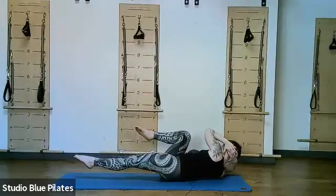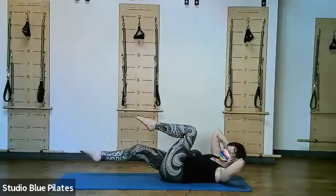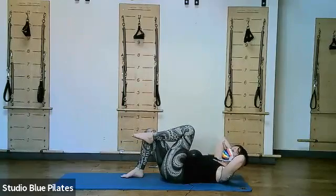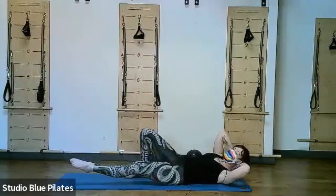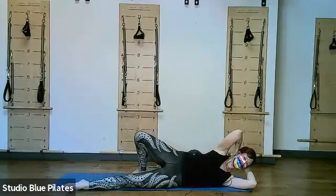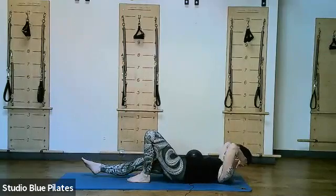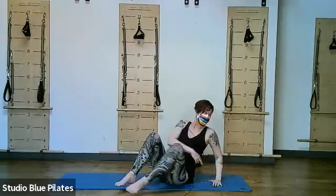Yeah. And you're doing it. First one never counts. Now, if you're like, this is just a little too much, you can bring one foot on the ground, extend the other leg, push into the ground to help you rotate, okay? That's completely an option. And I'll show it in this direction too.